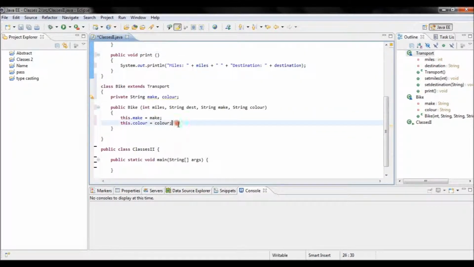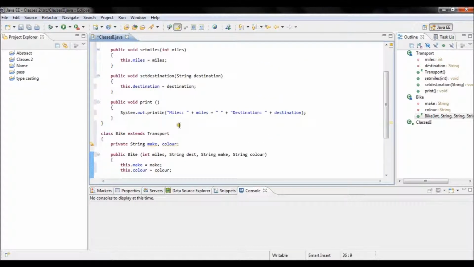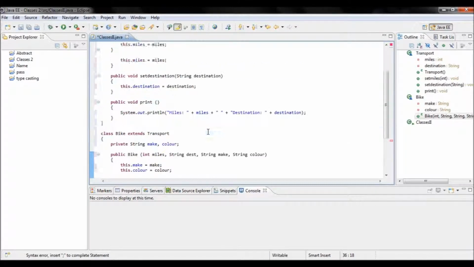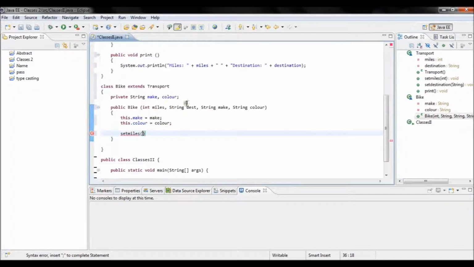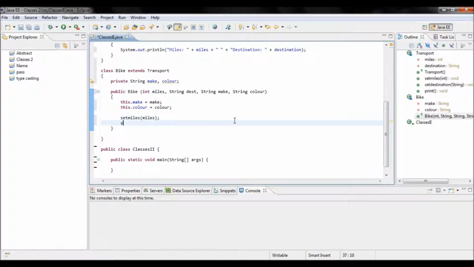Now in this class, in the public, I can add the methods. So basically call them, setMiles, and inside the bracket I have to pass the argument. I added it actually, yeah, that's correct. And I pass miles, and again setDestination, and I pass the destination.